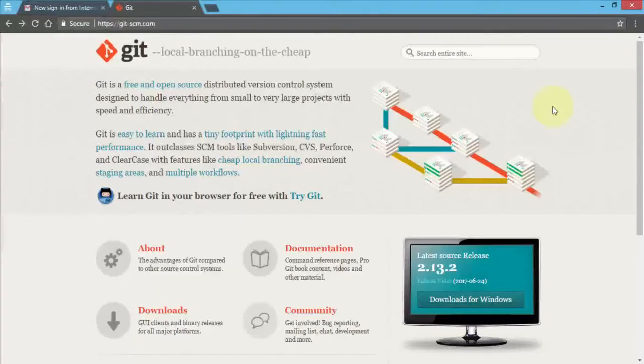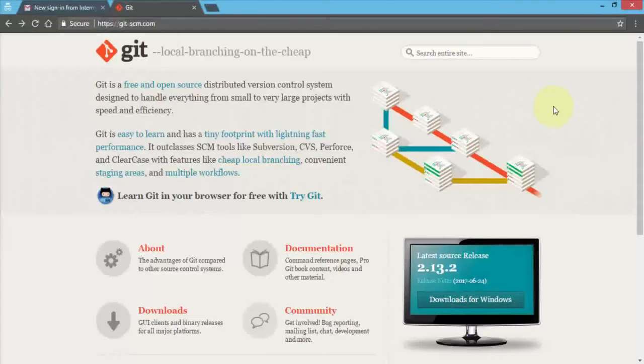So relatively easy to use, but for the purpose of this course, since this is DevOps fundamentals, I'm just going to show you the tool and basically what it does, how it works, just at a high level, right? And I'm going to assign you some homework so you can actually go ahead and download it, take a look at it, play with it, understand it more, and learn Git. Because if you're into DevOps, you will need to know Git.